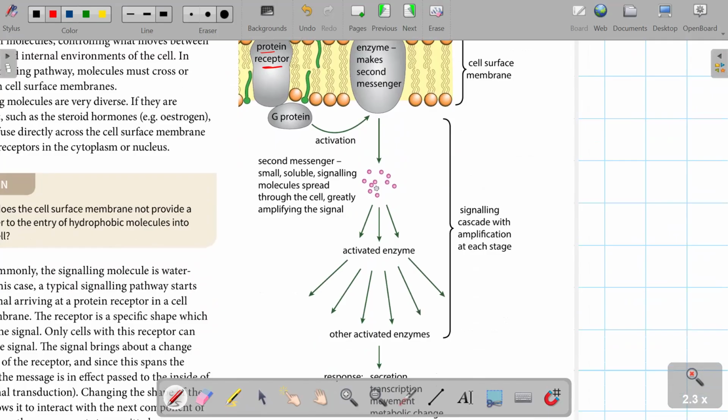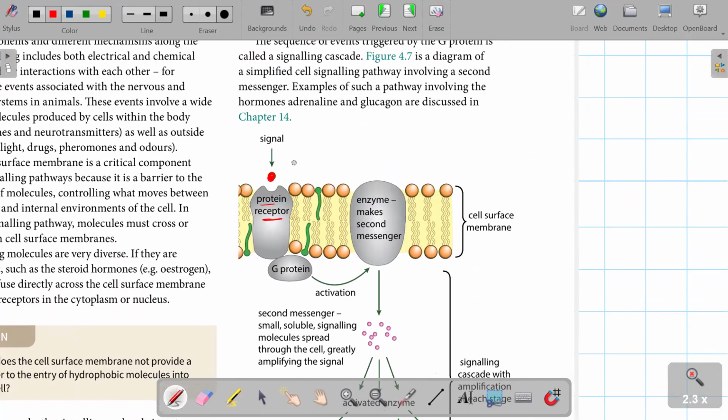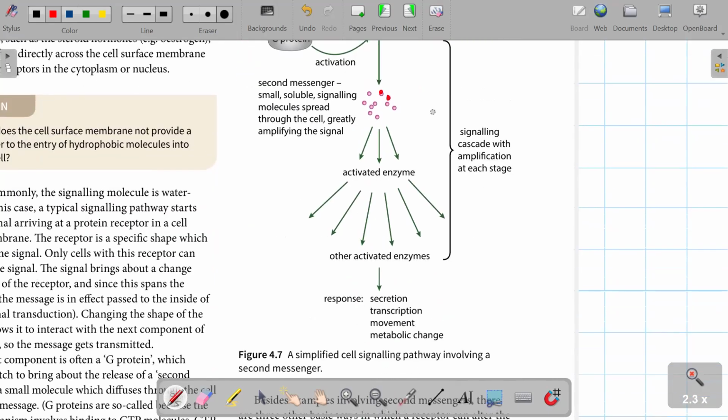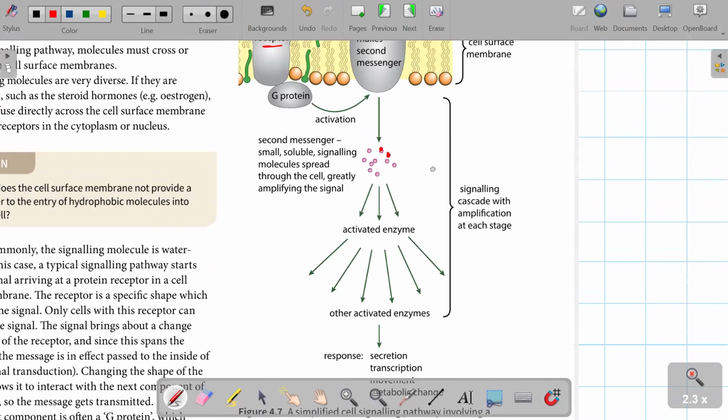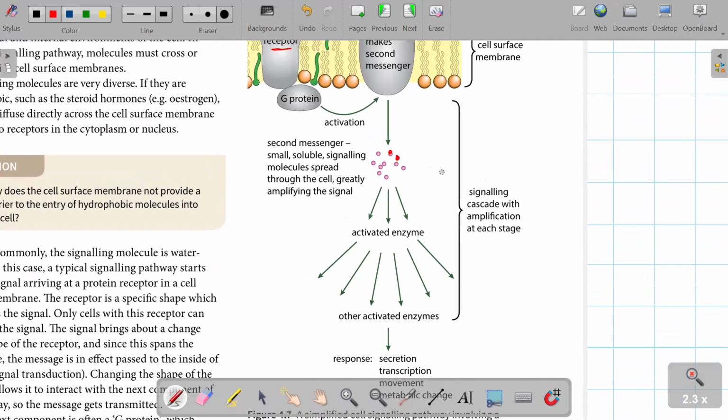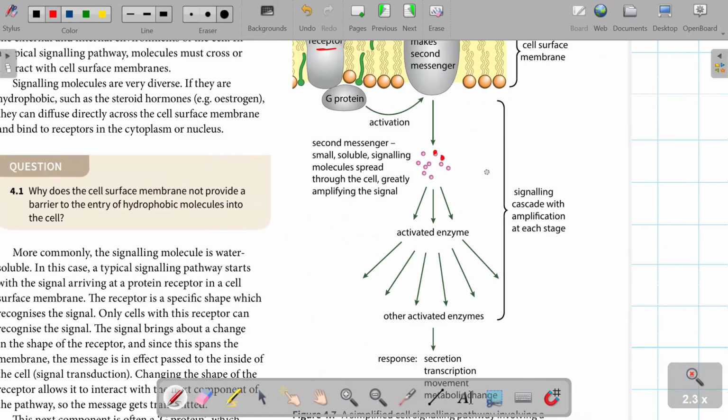When the signal was here, there was just one small signal, one ball. Now, over here, you have amplified the signal. You have increased its strength. Why is there a need for amplification? So that you get a response, so that your signals do not drop. Sometimes the signaling can be weak if your body doesn't amplify it. To have a stronger and complete effect, there is a need for amplification.